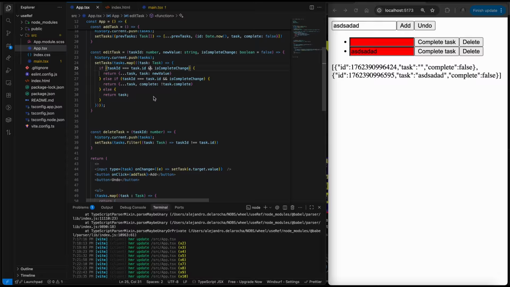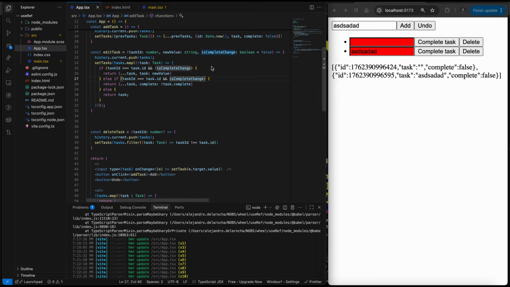Oh no. Task ID equals to task ID and is complete change. We need here is complete false and here a true. Yeah, we're getting into the woods here.